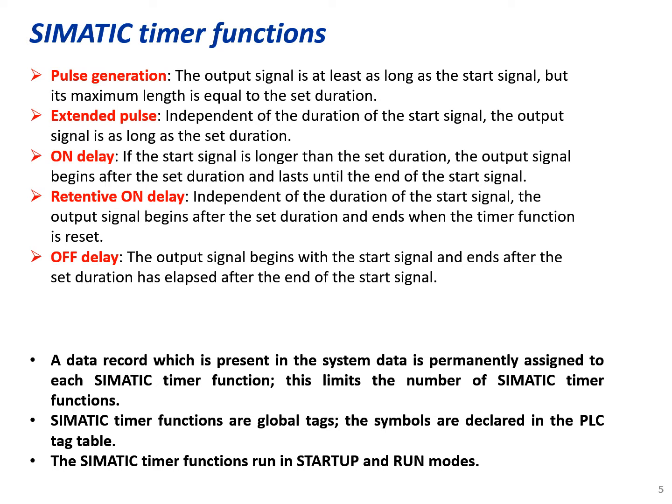Okay, so it might be a bit confusing from the description. I will go through the description, but later in the coming slides, I believe maybe the next slide, we have a nice graph that you could learn and understand these timers better. Extended pulse: independent of the duration of the start signal, the output signal is as long as the set duration. On delay: if the start signal is longer than the set duration, the output signal begins after the set duration and lasts until the end of the start signal.